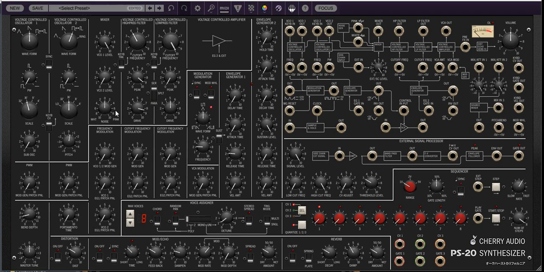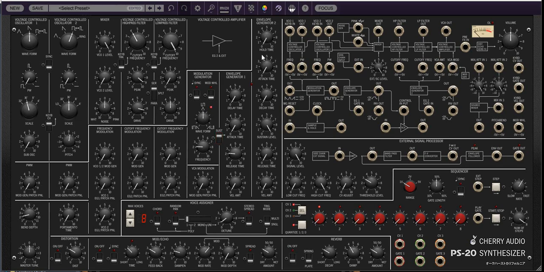Now let's talk about the envelope generators. There are two of them. This one is fairly simple. It has a delayed onset. It has an attack time. It has a release time. They both have velocity amount at the bottom. This one has a gate on-off switch, which means that if it goes like this, it's an attack release envelope. If it goes like this, it's an attack decay envelope.